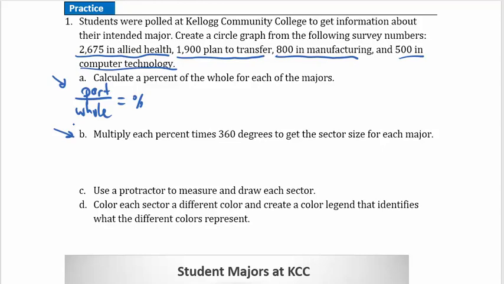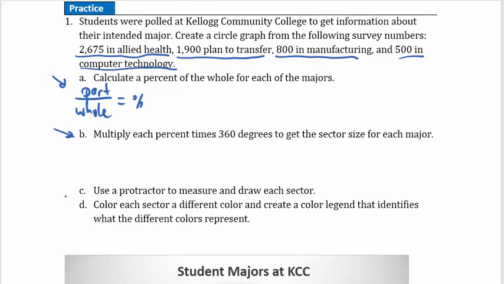Then we're going to use our protractor to draw and measure out the angle measures in each sector to create the pie graph. Now, I also included another video in this assignment that shows you basically how to construct a pie graph using the protractor. So make sure you've watched that video if you need help with that.